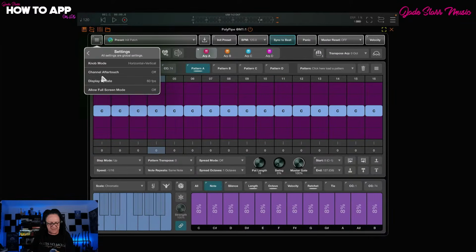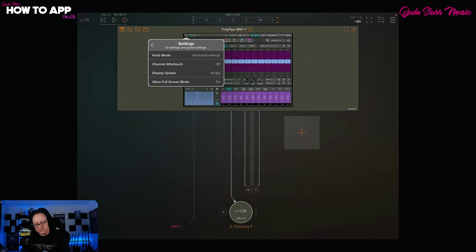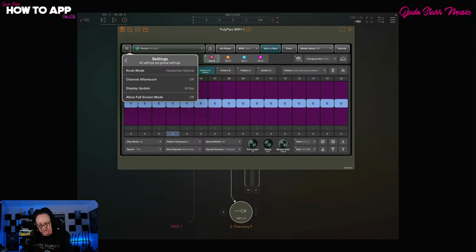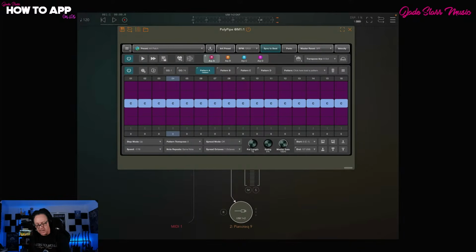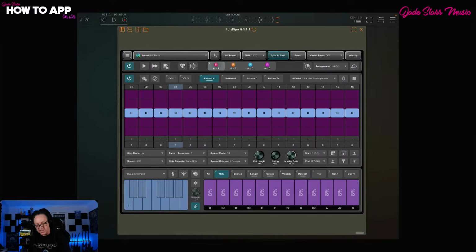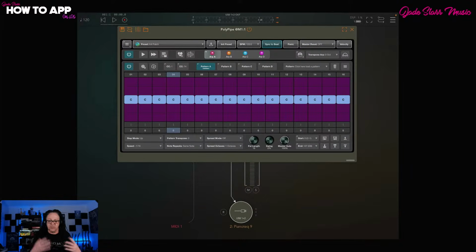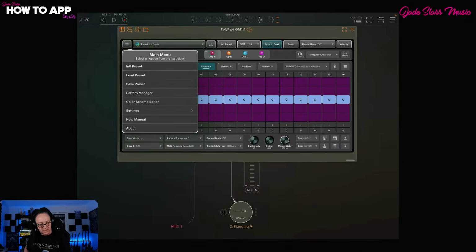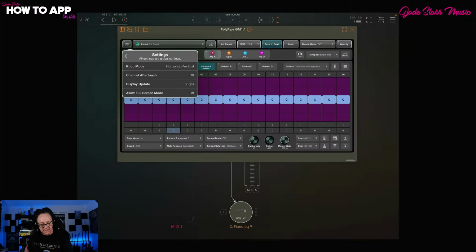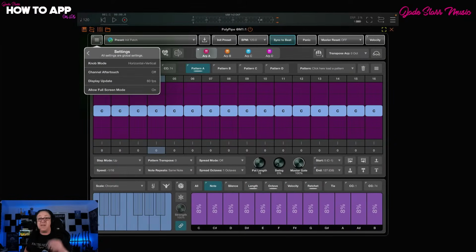There's some settings in here with Aftertouch and the allow full screen mode. You can turn this on and off for reshaping. It'll just mean when you actually reshape things, if we turn this off, it'll actually cut out. So when we make it larger, it'll accommodate. Now, if we make this smaller, it'll remove parts of it to accommodate for your screen size. But you can come in here to settings and make that normal screen so everything's showing all the time.